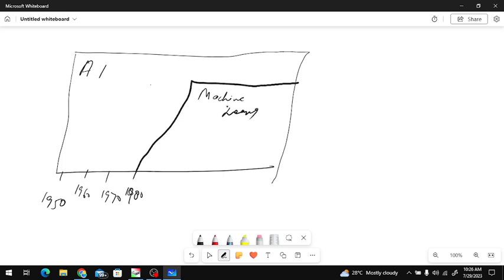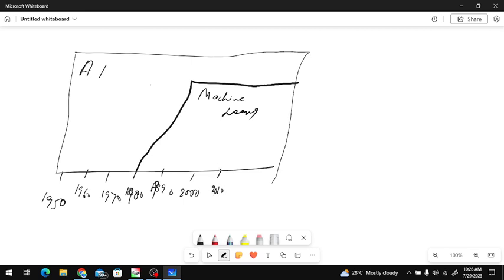Investment and interest in machine learning start to grow from the 1980s, toward the end of the decade, then 1990, 2000, and 2010.